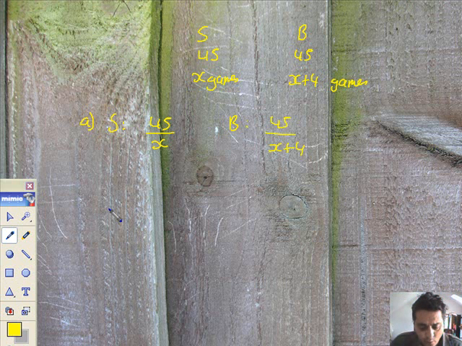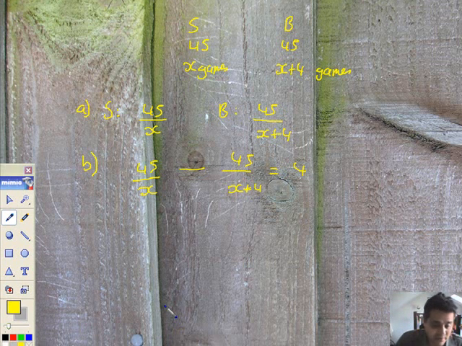There is a difference of 4 runs between their batting averages. Use your answers to part A to write down an equation involving x's. There's a difference of 4 between Sean's average and Ben's average. Now, difference means take away. So Sean's average take away Ben's average is going to be 4, and there's an equation we've got to work with. So let me just try and tidy it up a little bit. Hopefully it'll fit on one page.